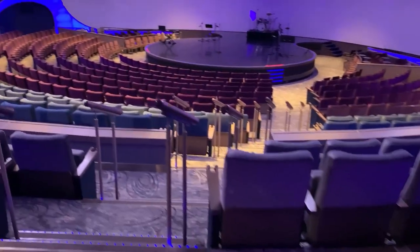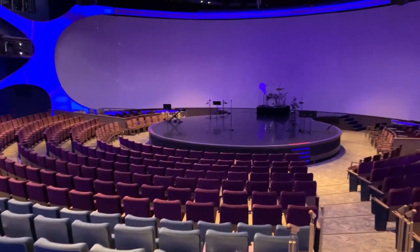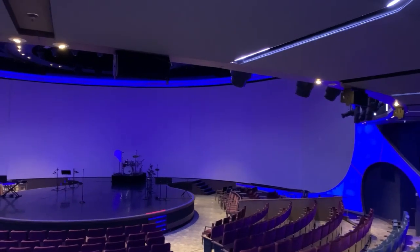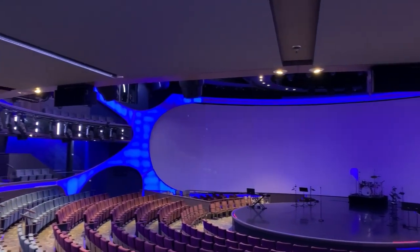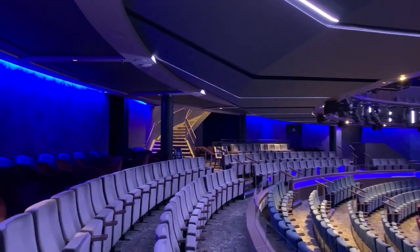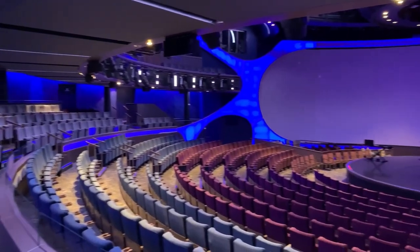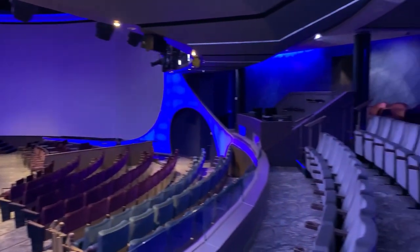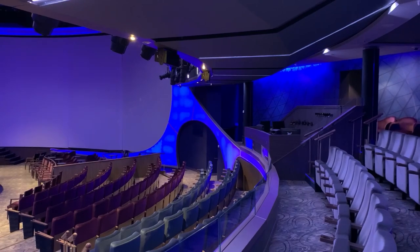And I'm just gonna walk down a little bit because this theater definitely deserves a closer look without the overhang. That's the backdrop for the stage. And it's fully digital and it's amazing. This is the most beautiful theater on a ship that I have ever been in. And this is the same or similar in all the Edge class ships. So that would be the Edge, the Apex, the Beyond, and soon to be the Ascent, coming out in December of 2023. We'll show you the theater from deck five when we tour deck five.